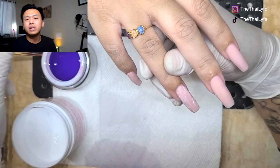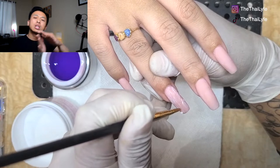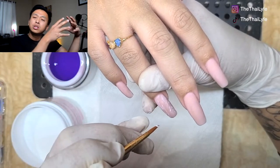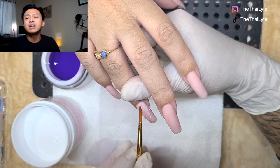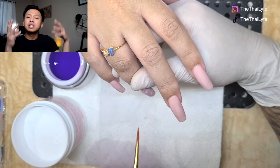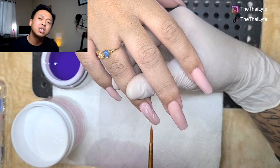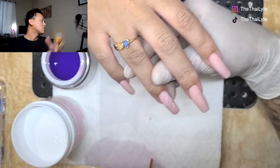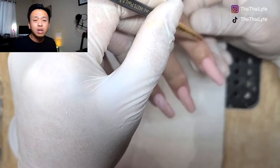So all I'm doing is scrolling down the line, and if I notice the line's getting too thick on that side, I'm gonna add more monomer to melt it out, to make it faded. And if I notice it's too faded, it's not giving me enough depth, I'm gonna go in with the monomer, maybe add a little bit more acrylic, and that's pretty much it, y'all. And literally, I'm just going to swirl the line. At this point, the client is going to love you already.